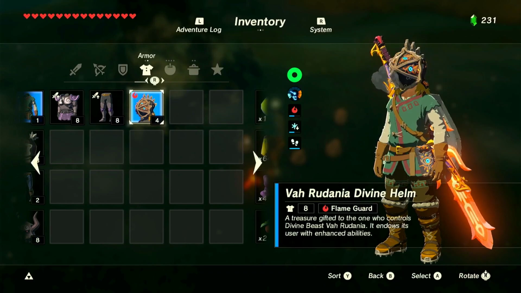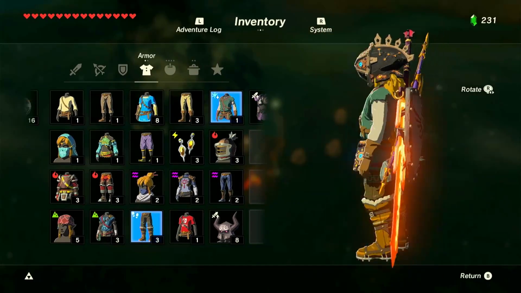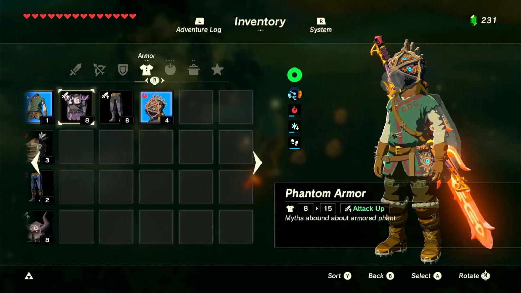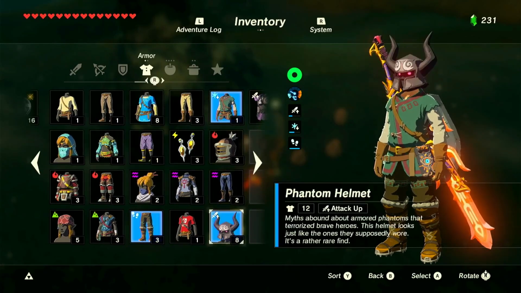Yeah, you could. These are amiibo exclusive items. You get the little Divine Beast helmet, and it looks infinitely cooler than the one you get normally. So, yeah, I'm going to use that instead.